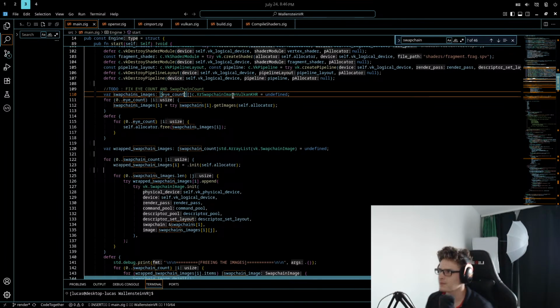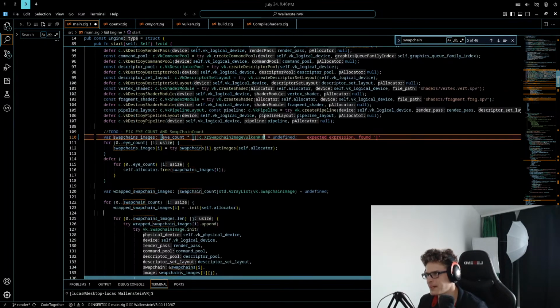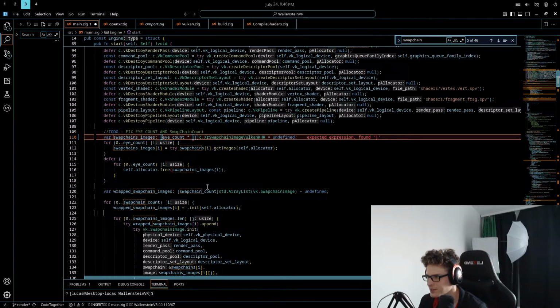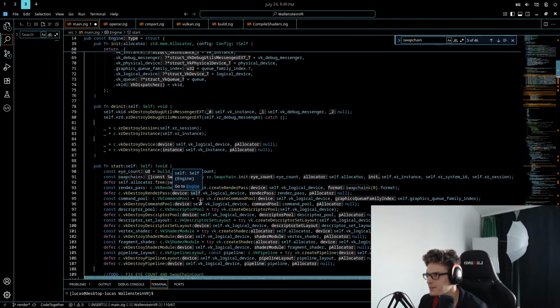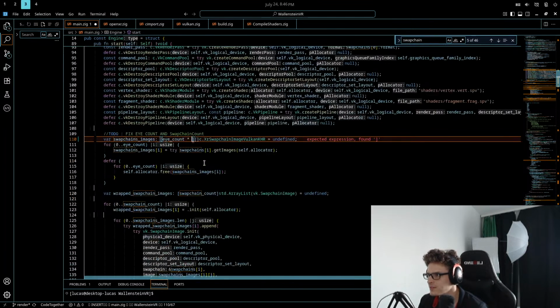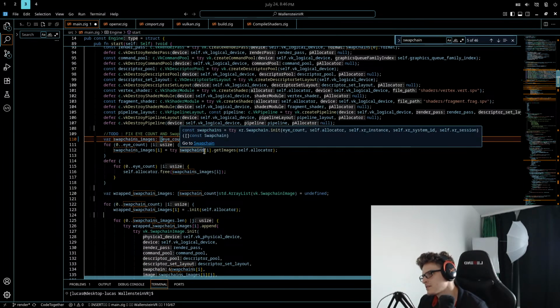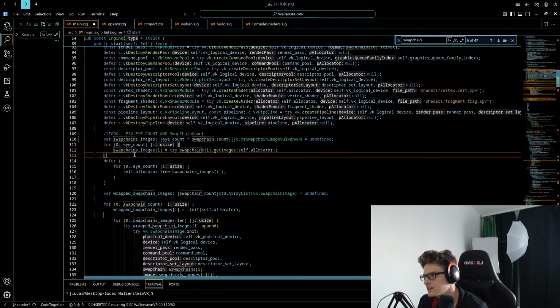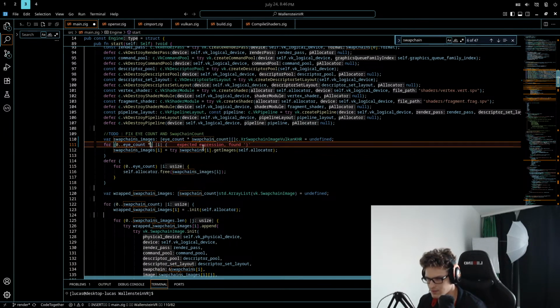So that means that we will have to take I count multiplied by our beautiful constant that we have somewhere declared. Okay, we don't have it declared. Oh wait, I put it at the top, right. Swap chain count, which is 3. Because this one will need, yeah, swap chain count. And same here, swap chain count.